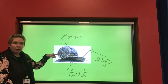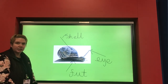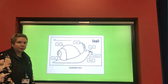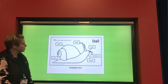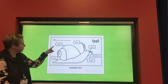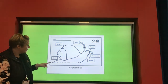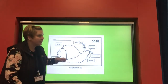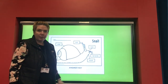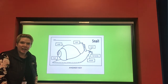If you want to label other parts of the snail's body, you might want to think about what colour it is or how long it is — you could add lots and lots of labels. Here's a picture of a snail with its labels already on it. We've got the shell, the eyes, and the foot. On this diagram they've also labelled the head, the tentacles, and the mouth. I look forward to seeing your labelled snails later today — have fun!